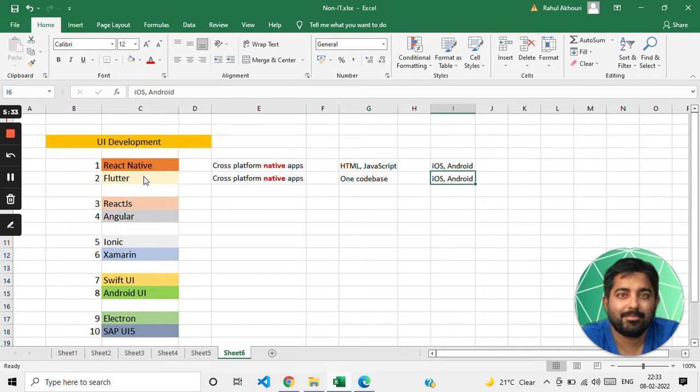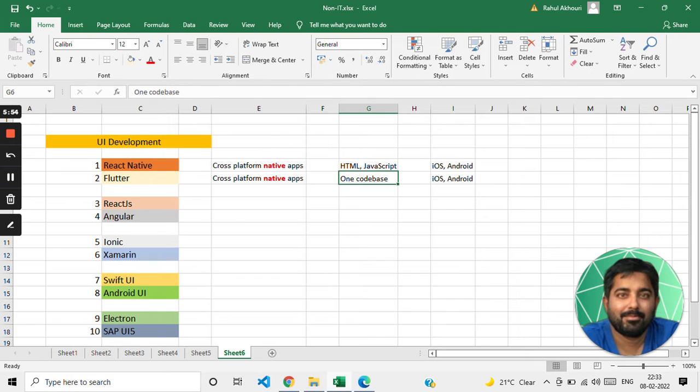And this is a UI technology. The main point is this is UI. Forget about the backend and all those things. This is more about how my app will look and feel. I have never worked with Flutter, so I might not be able to comment properly on how it is made. But yes, both are cross-platform.